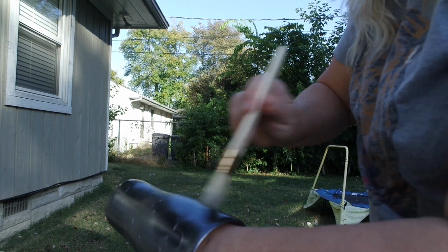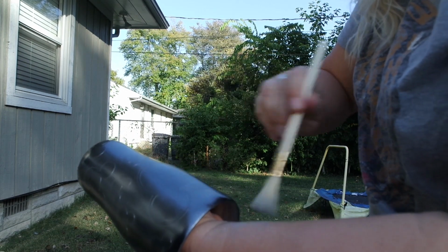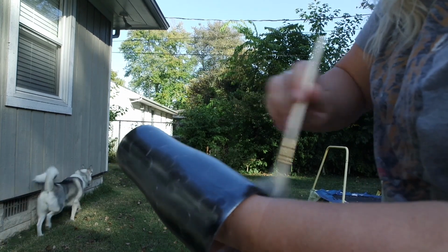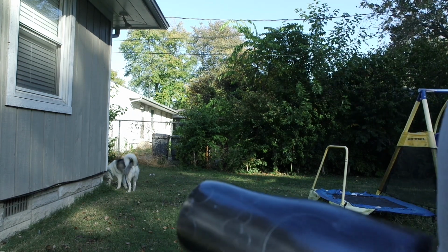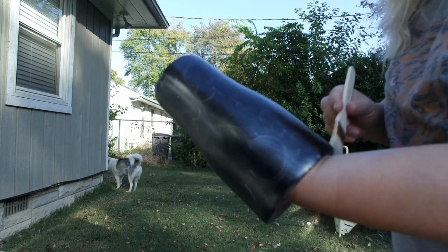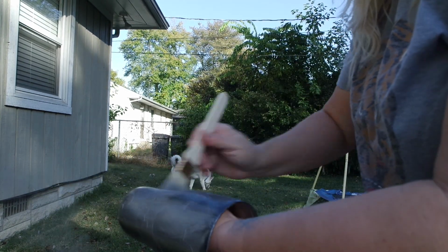This ended up being a really neat effect. It brought a metallic charcoal sheen to the cup. And it was the first time I decided to try it, and I figured if it doesn't work, I could spray paint over. But I do like the way it turned out. I had to dip that in there a few times.